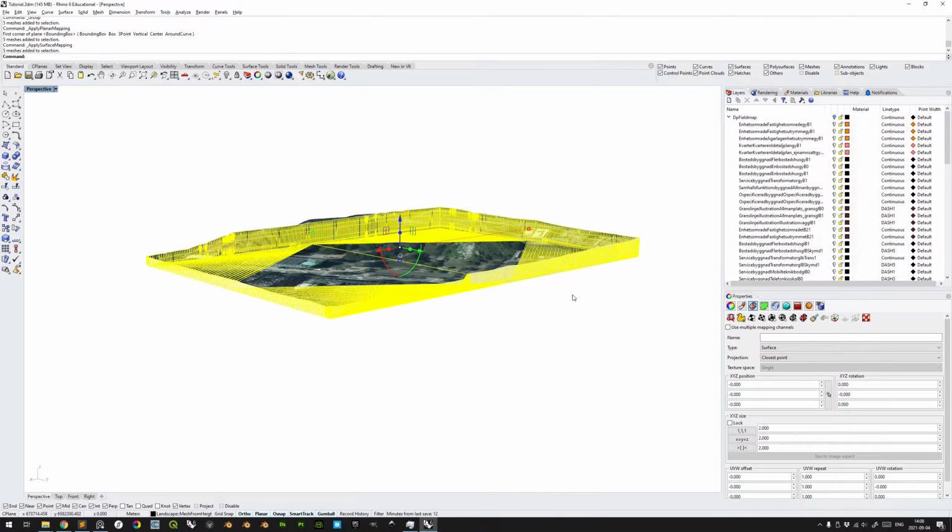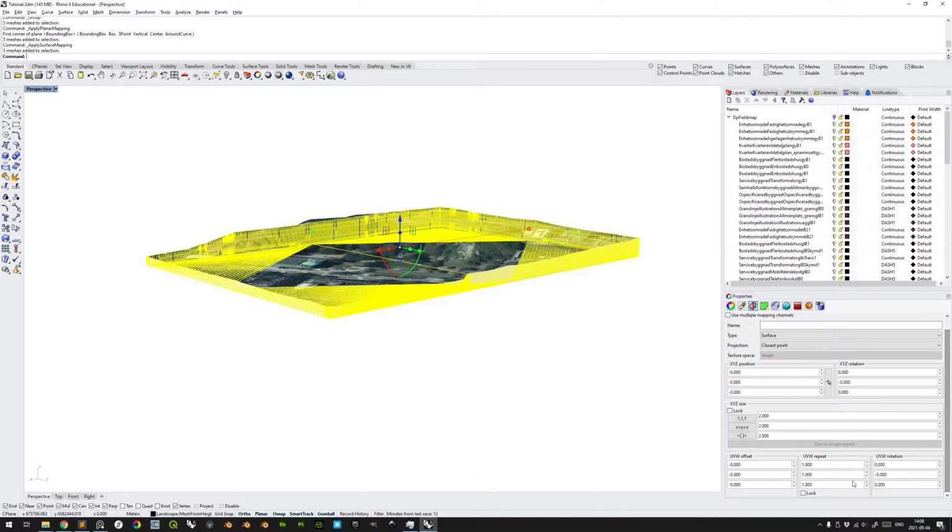So we'll select it again, making sure that texture mapping tab is active, and we'll go down here to the Uvw Repeat. And without knowing beforehand if the UV coordinates of the surface is U along the long axis and V along the short axis, or the height, or the opposite relationship, let's just first try.